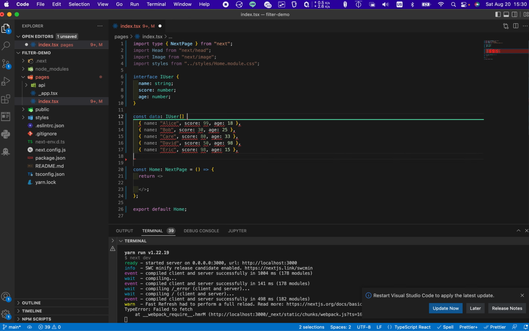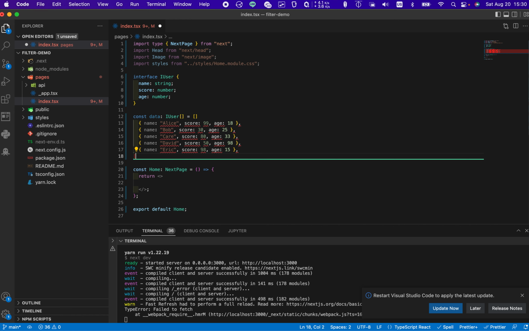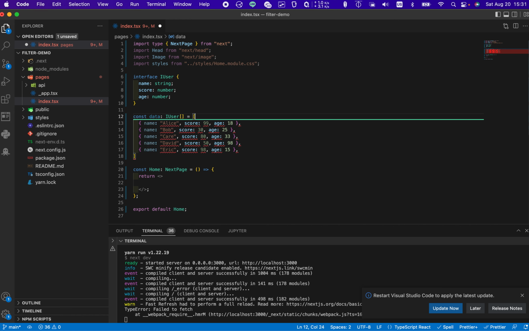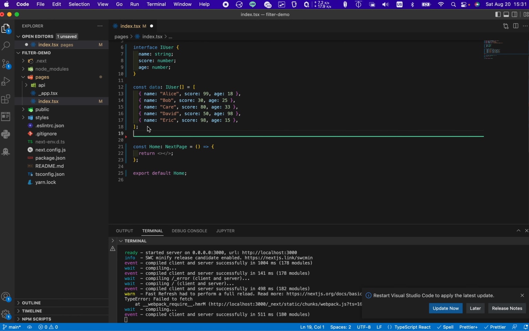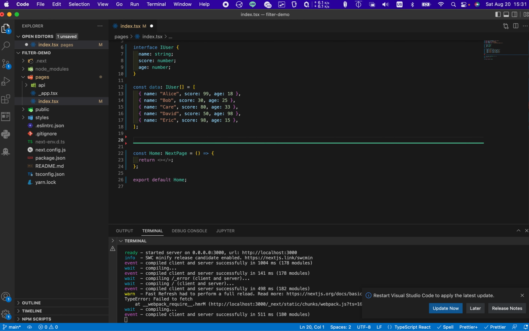Sorry, we should make it an array instead of the object. Okay, now we have our dummy database here, and next we are going to have an option, right?